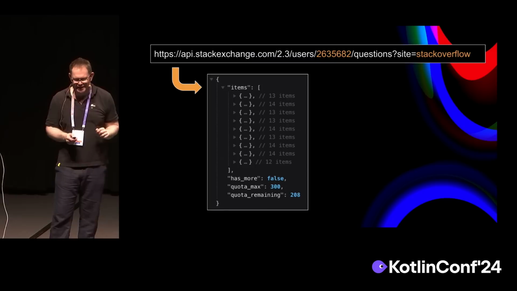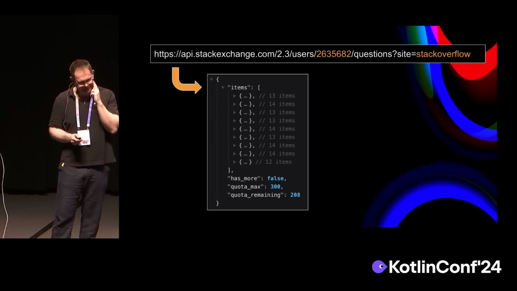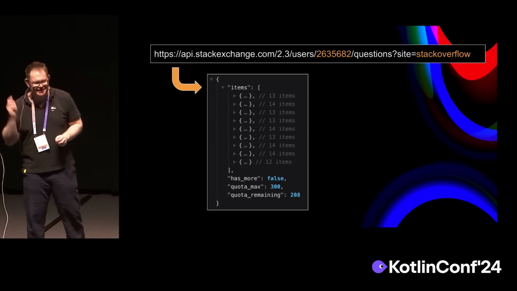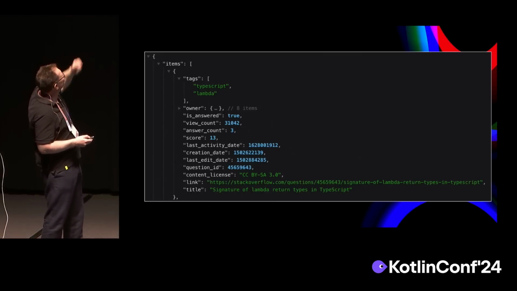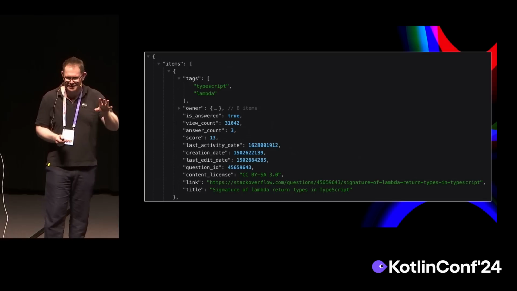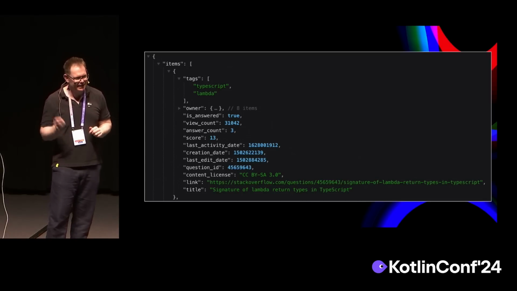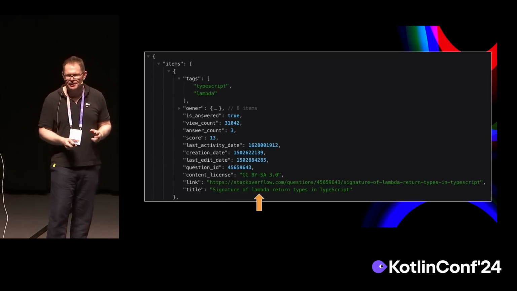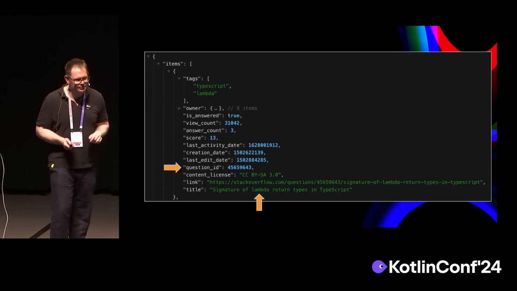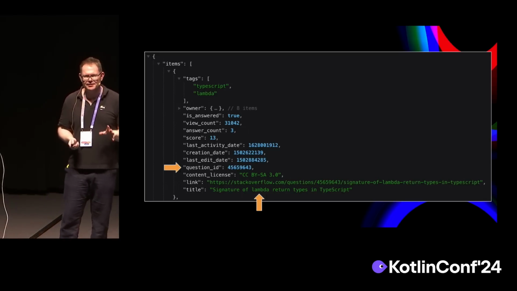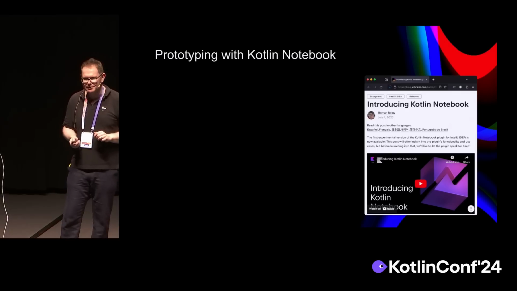So we discover that in my 25 years in the industry, I've asked a grand total of 9 questions in Stack Overflow, which may mean I'm very smart. It may mean I'm very lazy, probably the second of those, but never mind. This is what an individual question is going to look like. So this is the details that we're going to get back from Stack Overflow. And from that data, we just want to magpie out 2 things. So we want to get the title of the question, and we want to get the ID.